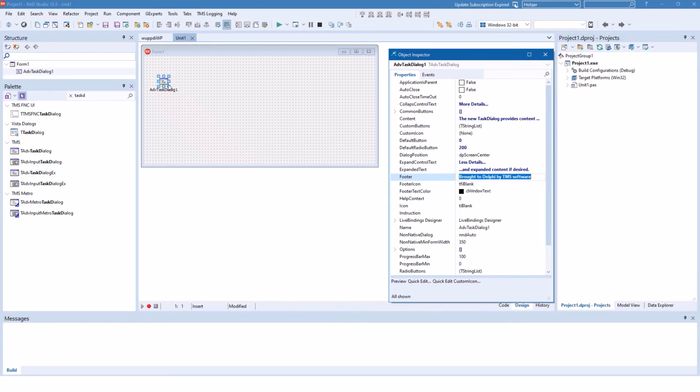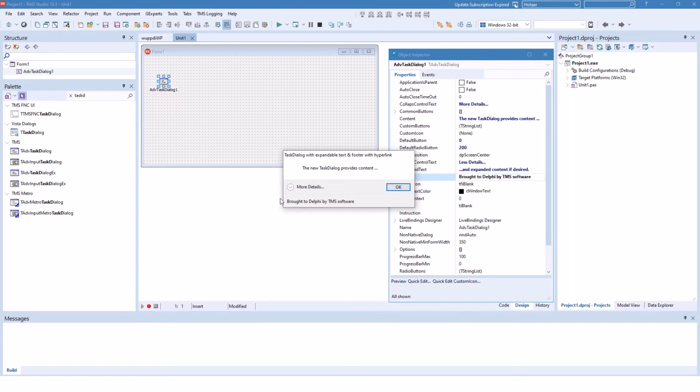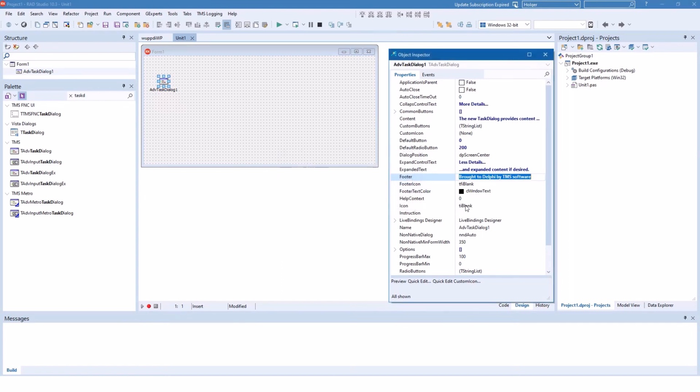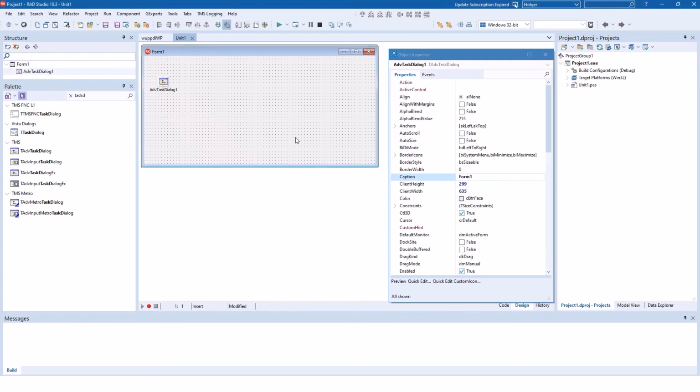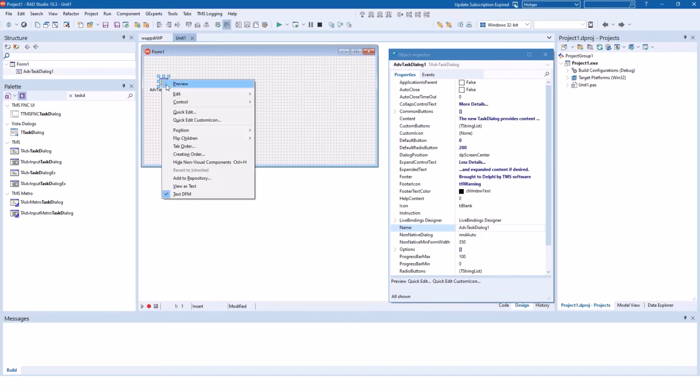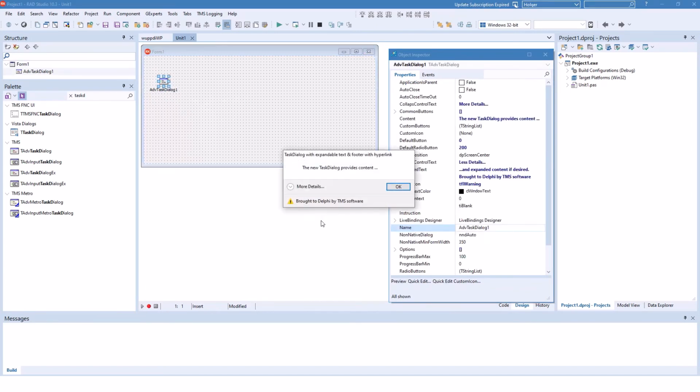And we already have half of what we need. We have the text. Of course, the footer icon is the next property in the list. And we want to set it to a warning sign, an exclamation mark.